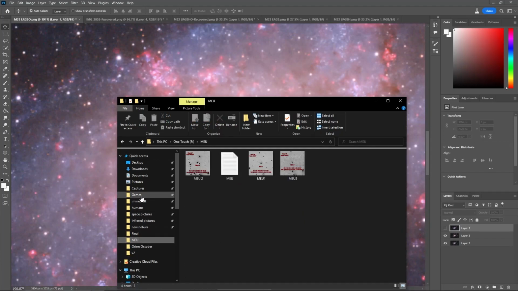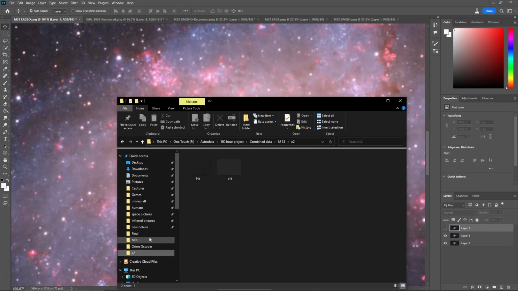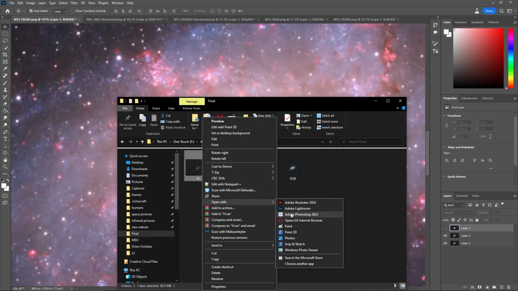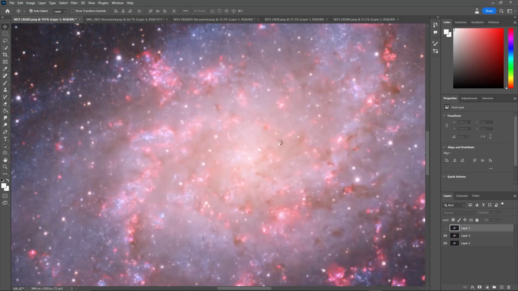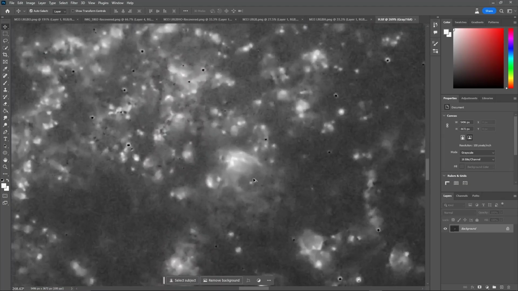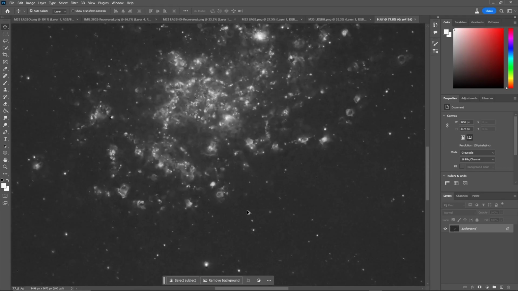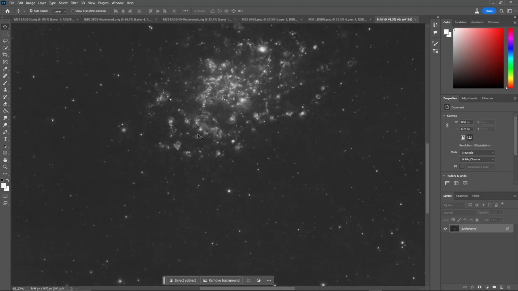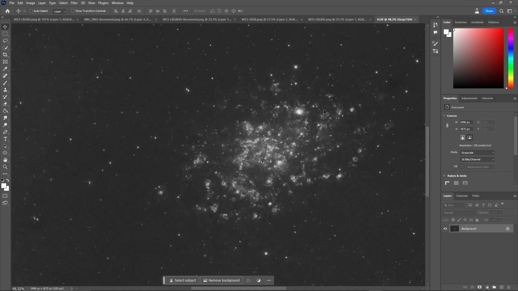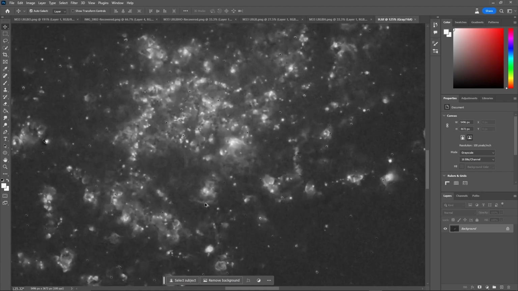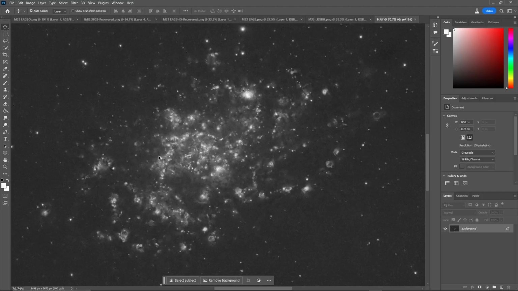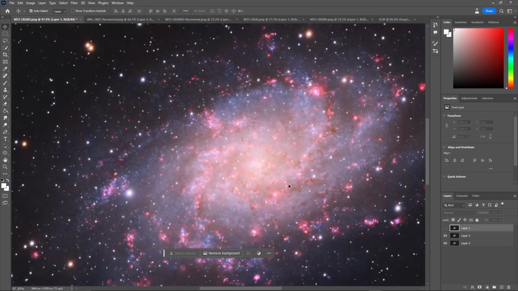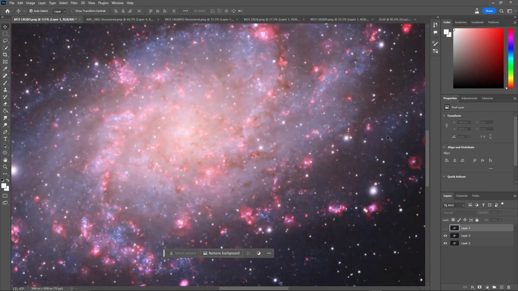Actually, is it here? Oh wait, final. Yeah. There's our hydrogen data. This looks super sweet. You can see where all our planetary nebula friends are. It just looks so cool. But yeah. And then I'm just gonna quickly go over these last few things.